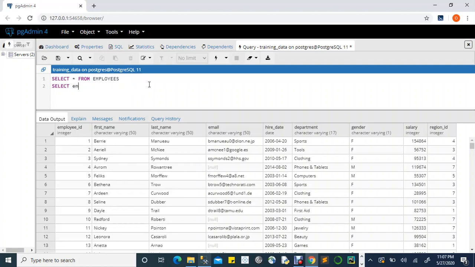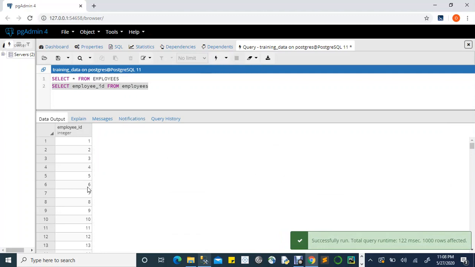All I need to do is to replace it with my column name. So select employee ID from where? From employees, because employee ID is inside the employees table. Okay, so select employee ID from employees. Let's run this and see what we have. This is only giving me all the employee IDs, just one column. Let me select all so that we see everything again. That's select star from employees.